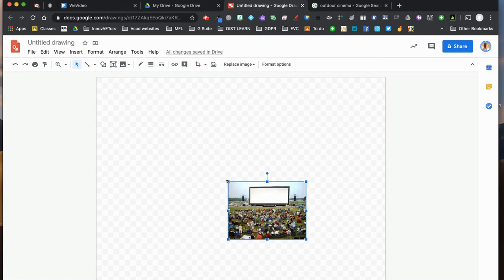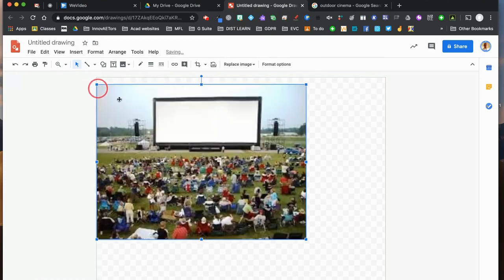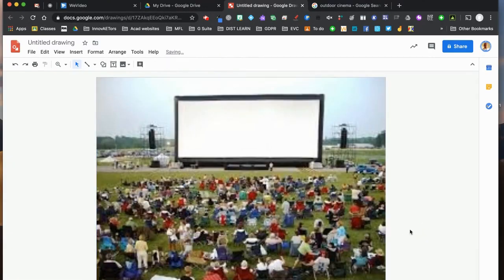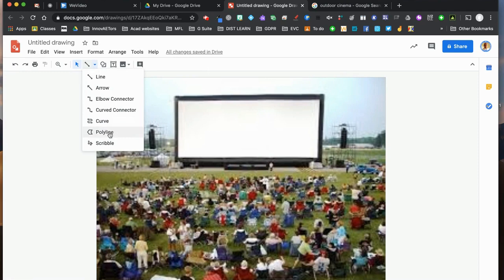There we go. I'm just going to size it up to make it a lot bigger. There we go. And now what I need to do is to make this a green screen. So I'm going to use my select line, and I'm going to use the Polyline tool to draw around the big screen itself.